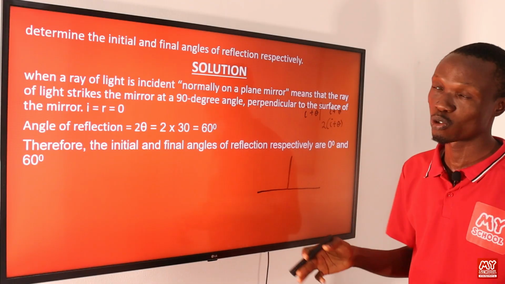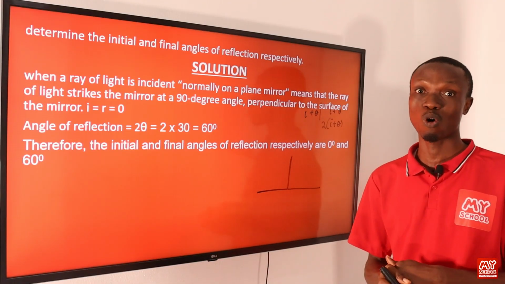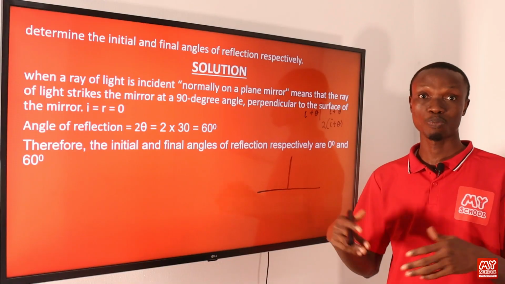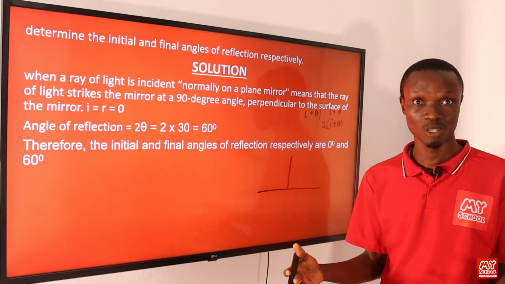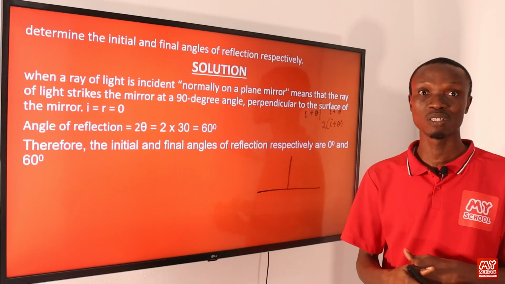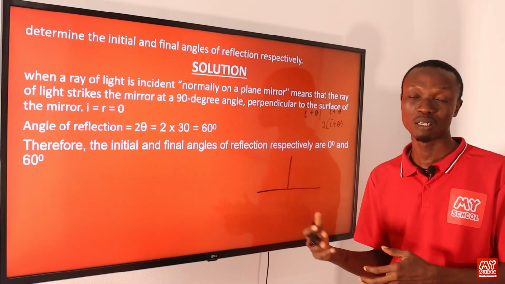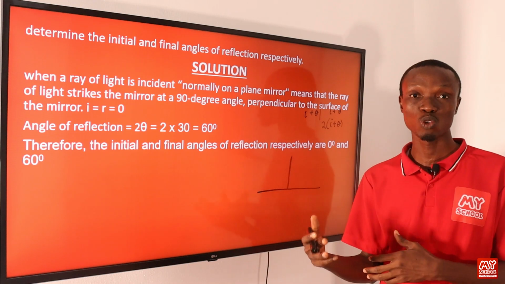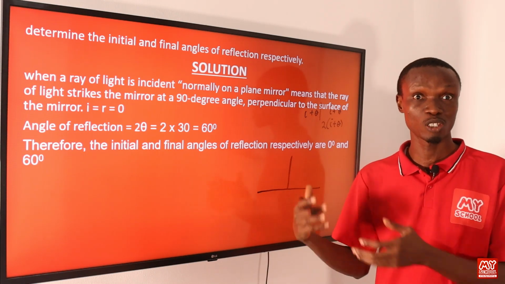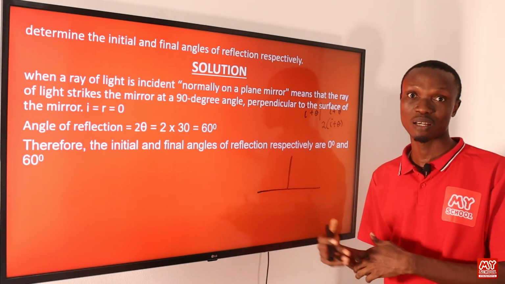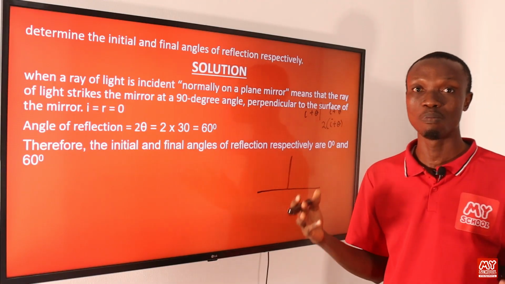So in the complete video, we talked about the types of curved mirrors and we explained them. We also talk about their uses. We also discuss the terms used in spherical mirrors. Then we also talk about the mirror formulas and how to adhere to the sign convention when using these formulas in solving problems, and many more.